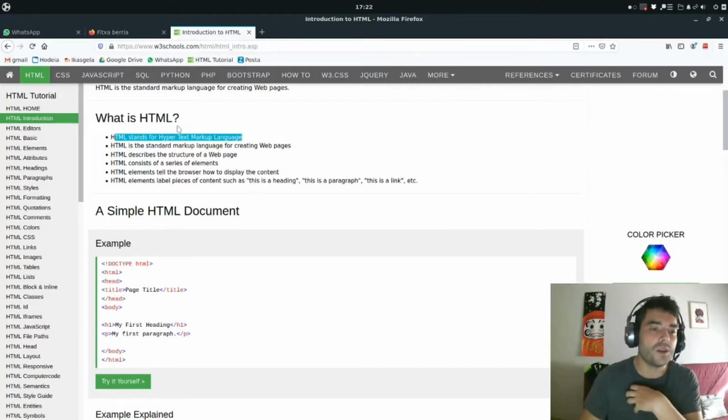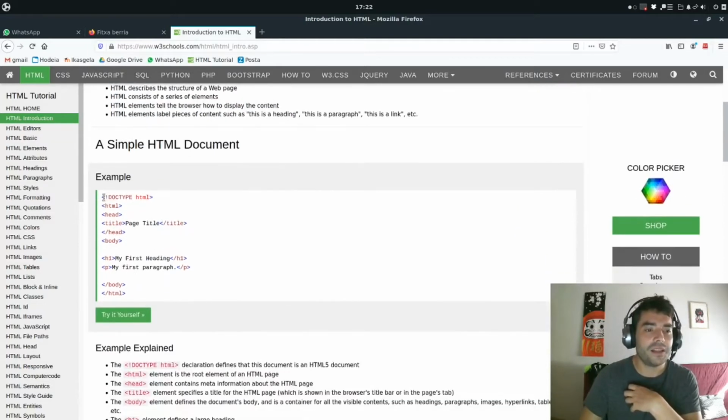So we have here HTML. We can see here the code, which is full of tags. This tag says that this document is going to be an HTML file. And then you have these tags, HTML, head, and this other content. These black sentences or words are not tags. These are just content of the body. So we'll see it.